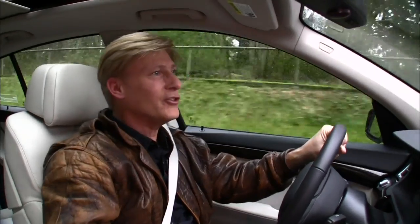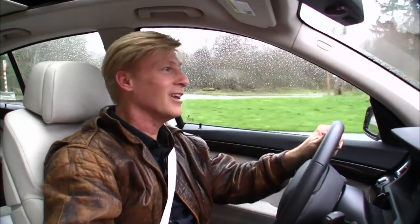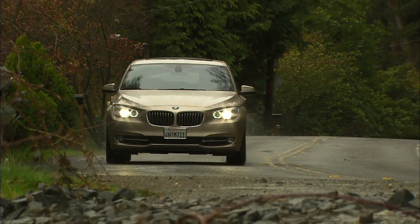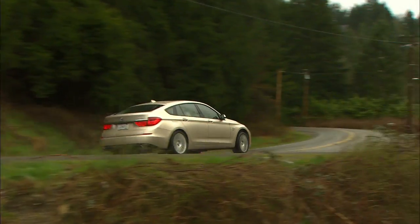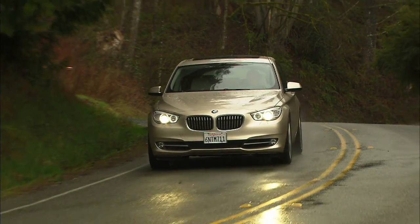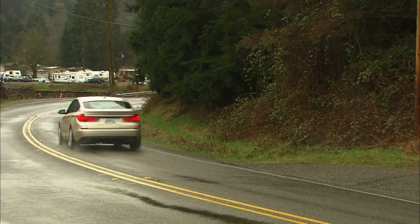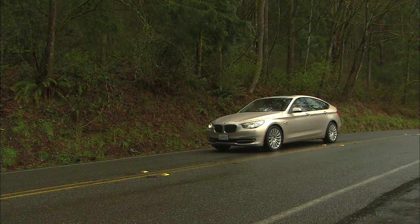When I first hopped into the GT, I was a little surprised at how soft and compliant the suspension was. Then I remembered it has an adjustable suspension, set for comfort. Transmission shifts are smooth and quick. Maybe it's the higher center of gravity, but even with the suspension set for sport, the GT does not have the cat-like handling reminiscent of other BMWs I've driven. It is quiet and comfortable though, and the brakes are very capable, even in wet conditions.